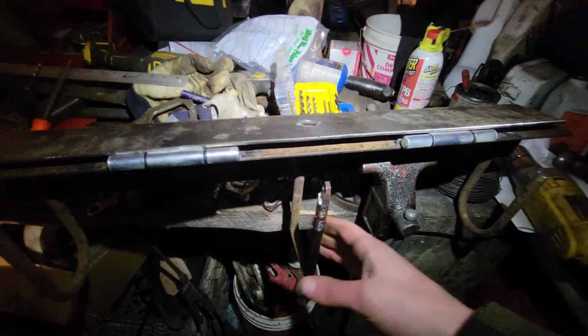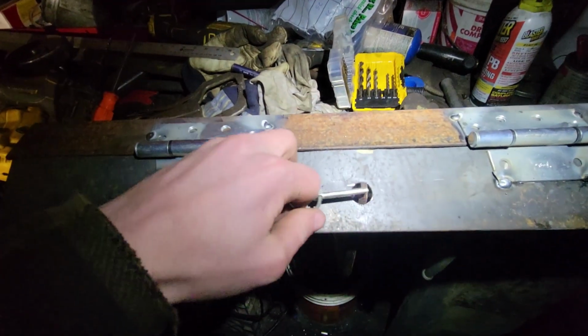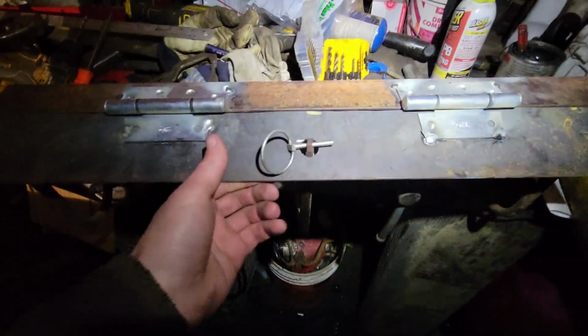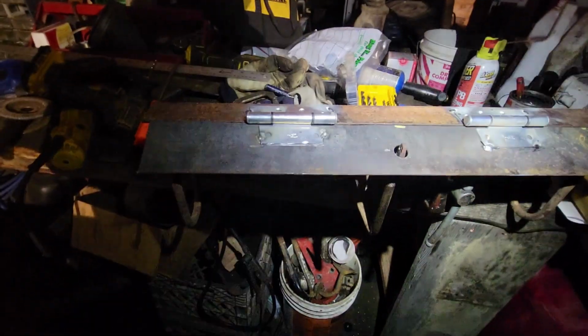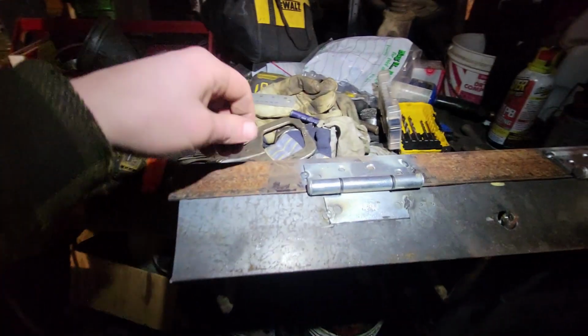So that's why I built this little guy, put this hinged cover up here. That goes down, and then I've got a little snap pin that holds it all together. That way when you're going down the road, your chains don't accidentally fall out. Somebody might have a bad day if they run those over, and you're going to have a bad day when you lose your chains.